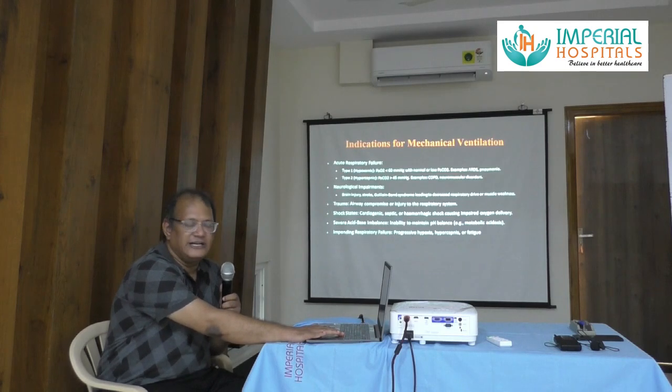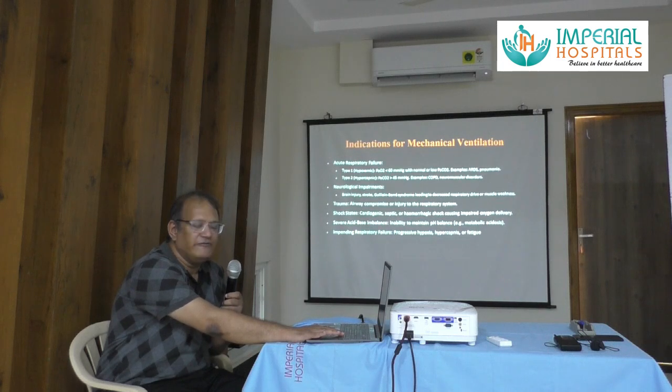So what are the common indications for mechanical ventilation? One is acute respiratory failure. Type 1 respiratory failure, where there is hypoxemia, where the PaO2 is less than 60 millimeters of mercury with a normal or a lower PaCO2. Typical examples are ARDS, pneumonia. So you want to increase the oxygenation for this patient.